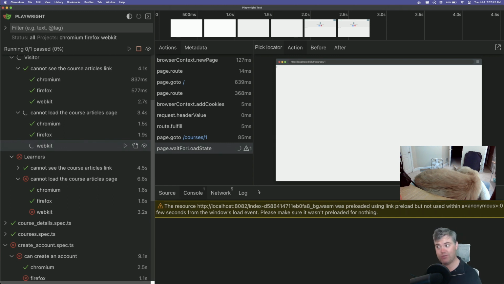It's waiting for load state and just sitting here forever because something is not loading. Something is not fulfilling.